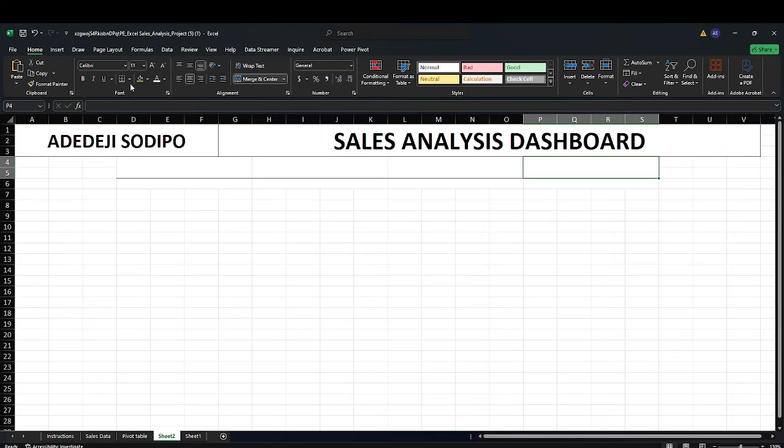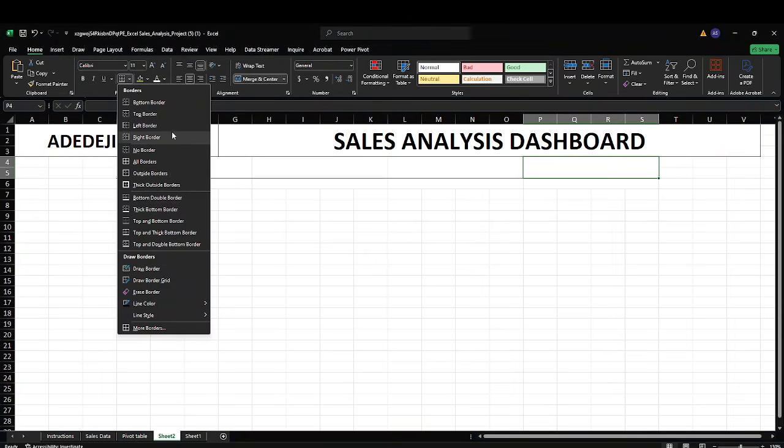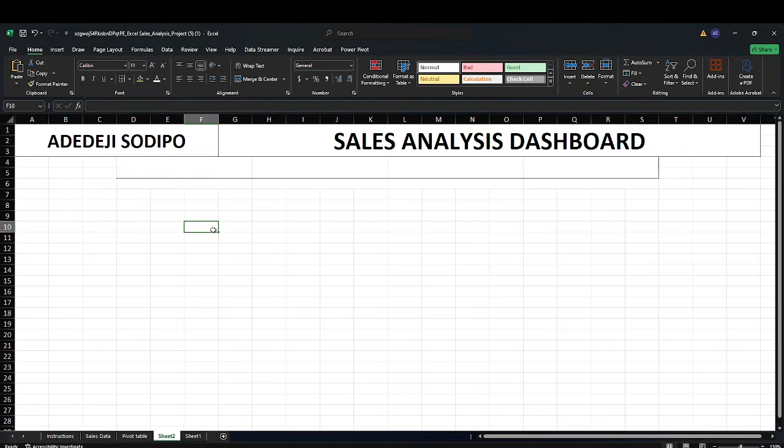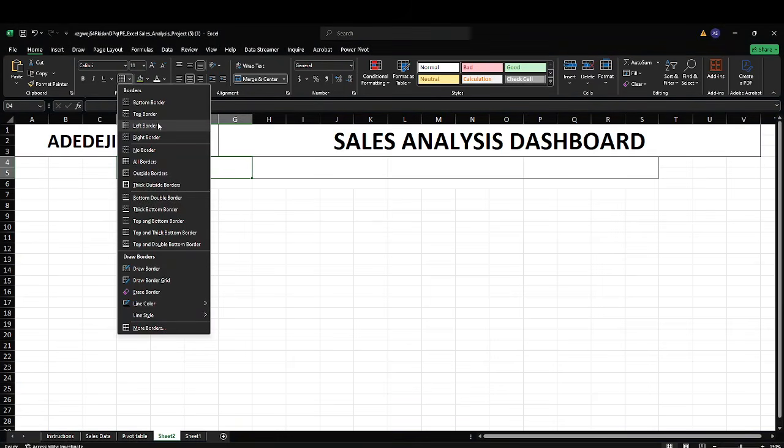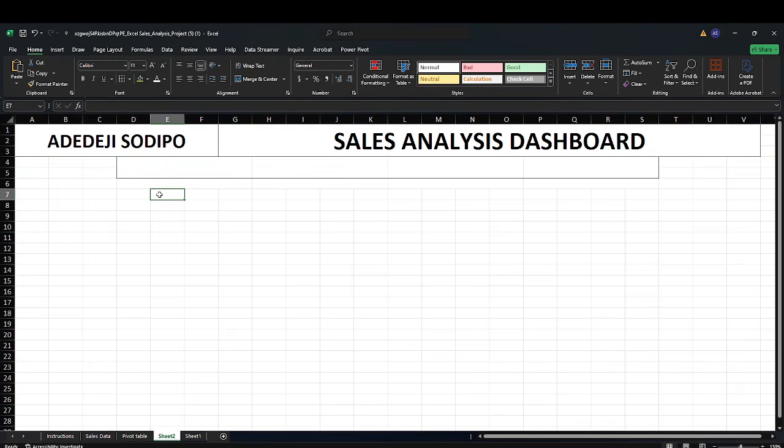I will click to this place, then click right border. You can see there is a line closing that cell. On this end, left border. As you can see it now. This one is good. Then here also, let me put a left border to make a mark.